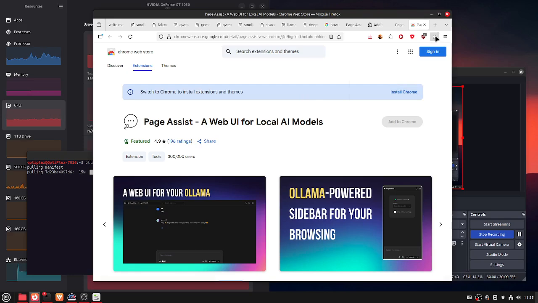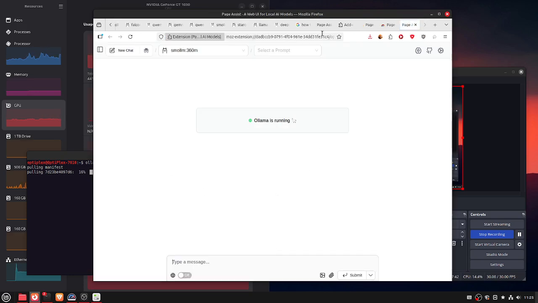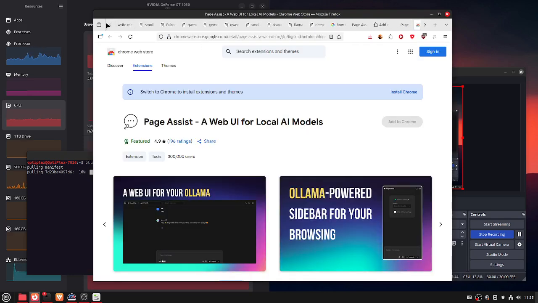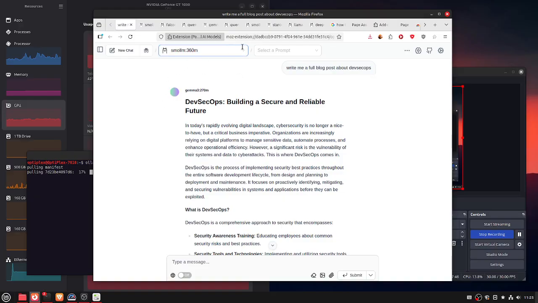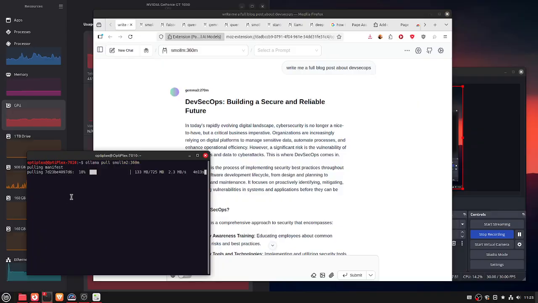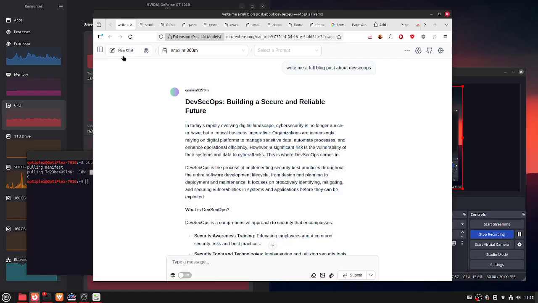After you download it, just click on it. It will open a new window. It's the same as this one, and here you will see all the models. Instead of using the models on the terminal, you can use them with the graphical interface like this. And the best thing is the chat is saved here, the history of previous chats, and you can do a temporary chat. It's not going to save.